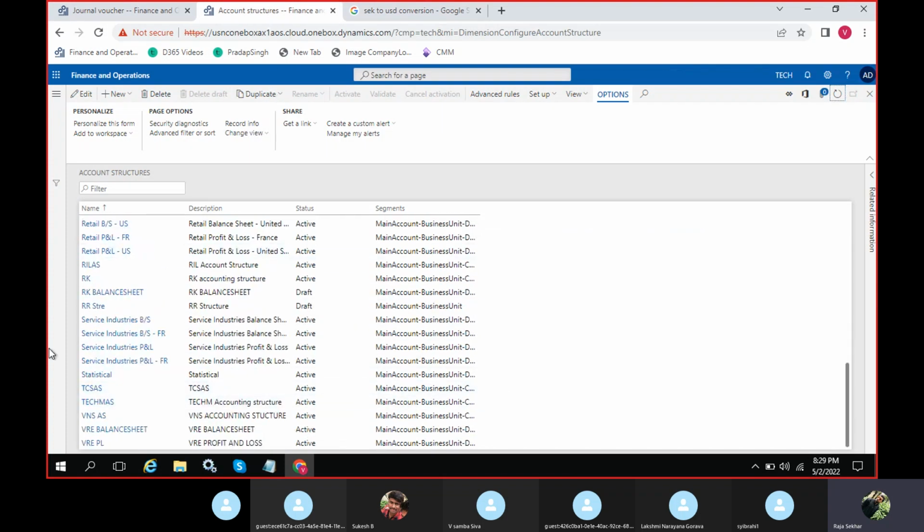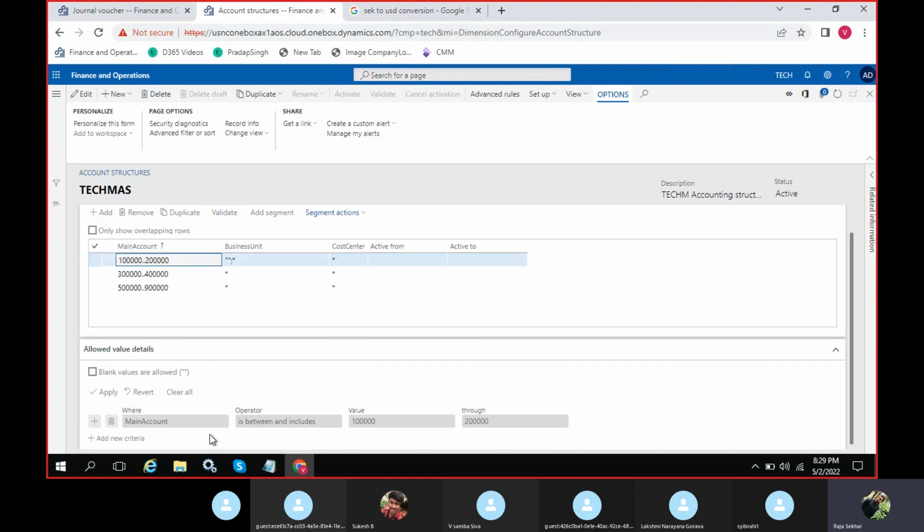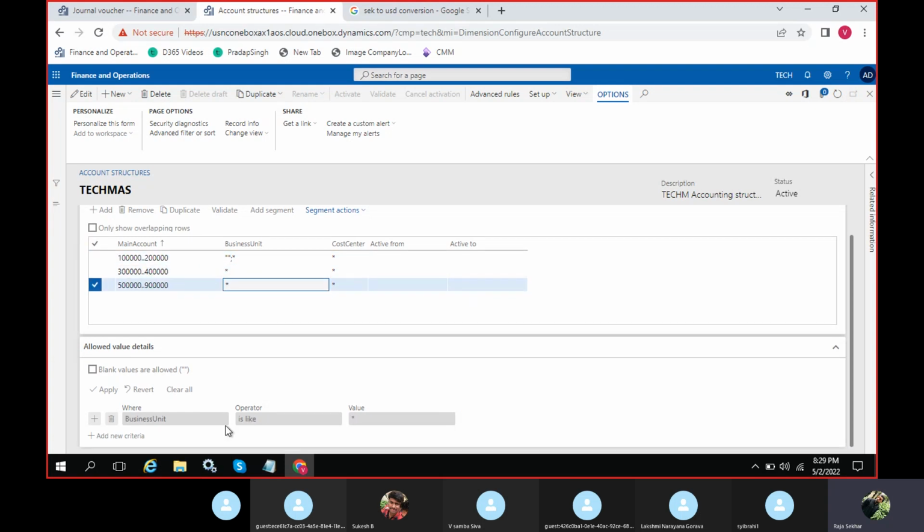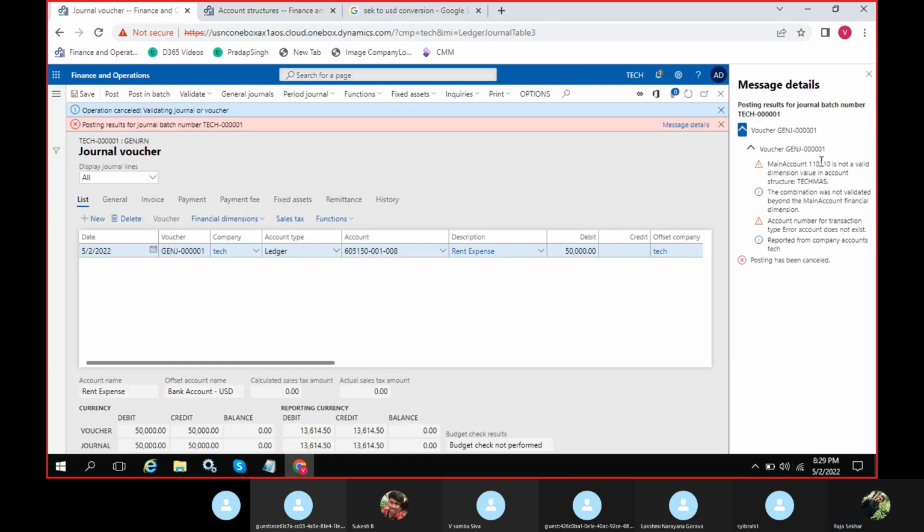Where is my accounting structure? See, I kept these two as mandatory, 5 series to 9 series. The combination was not validated beyond the main account financial dimensions. Account number for financial dimension. Value in account structure. This is TechM company only.